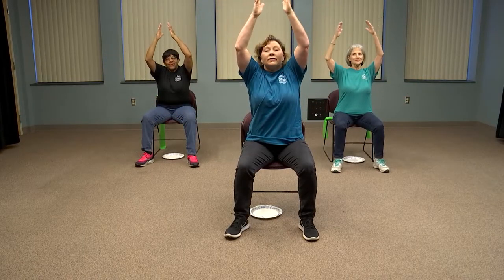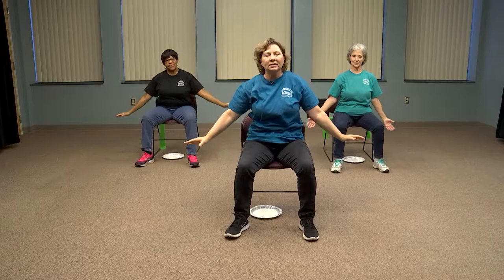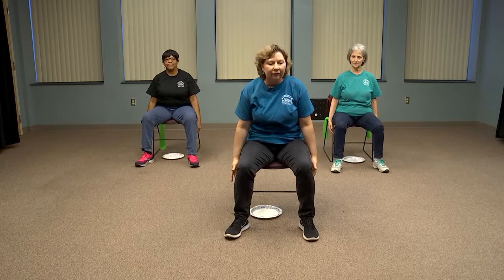Reach up, touch your fingers, and exhale as you come down. When I talk about doing those deep breaths, we inhale from the stomach and then move up through the diaphragm and into the chest. Inhale, exhale, and lower down, nice and slow.